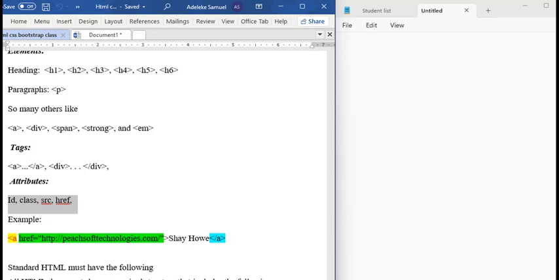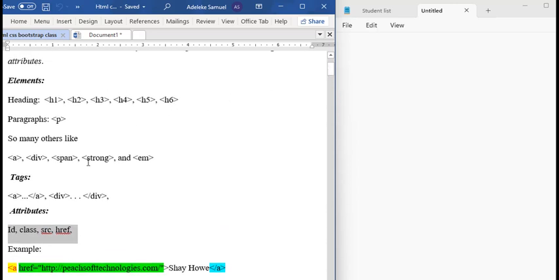Why are they selecting numbers? I don't know. Again, why are they using H1, H2, H3? That is how the language alphabet is written. And that is what the compiler, that is what all the browsers understand. So you have to master it. You have to know how to write the language, how to go about the language, and you have to be able to do it. So that is that.